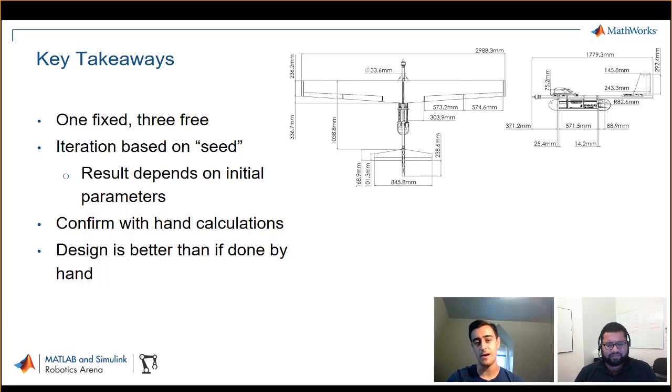After, of course, we confirm it with hand calculations, go through and make sure that what the computer did was right, and it was, of course. But we just want to double, triple check before we put this thing in the sky. And we found that using the numbers that it spits out, the design is generally just better than if done by hand. It gives us more accuracy and more exactness on what we want to have as the airframe geometry.